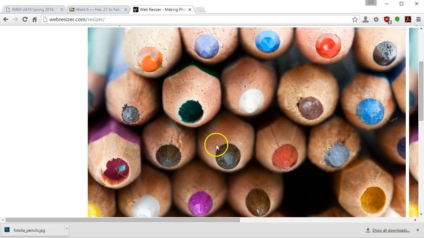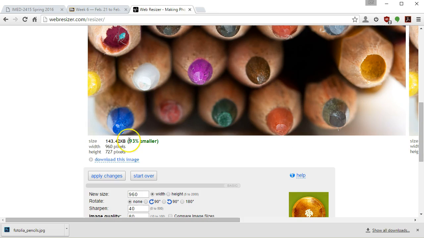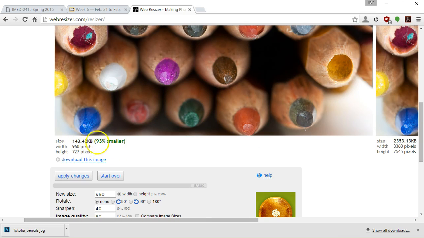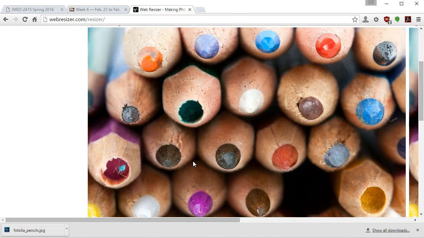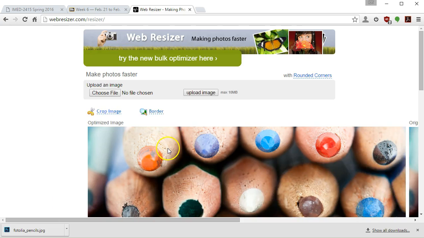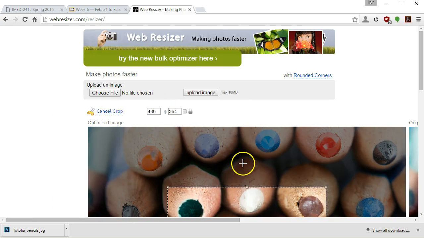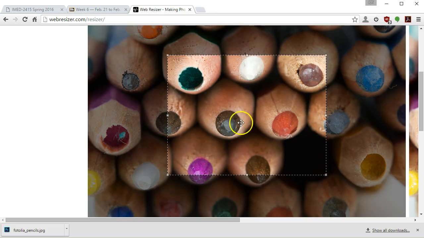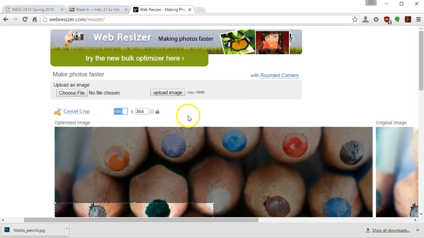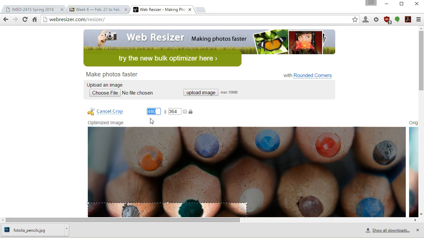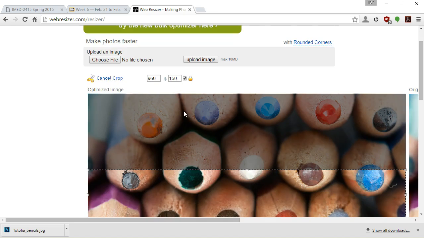It's already loaded the entire image, so now it's giving it to us at 960 pixels. This is still huge. This is still a big image. It's a lot smaller though. It's still 93% smaller. It's 143K. Easy enough. However, this will still not fit into our space. So I'm going to the top, and I'll tell it to crop this image, and it gives me a square of sorts. If I hover on top of the square, then it allows me to flip it to the side. More specifically though, it does allow me to say this crop will be 960 pixels wide and 150 pixels tall. I can then lock in those numbers.